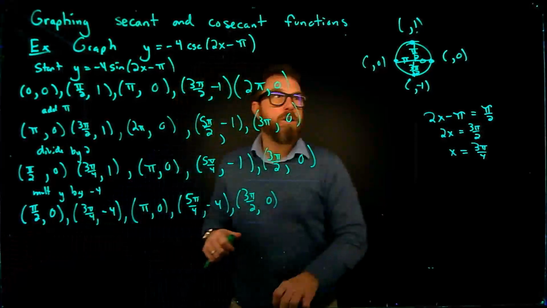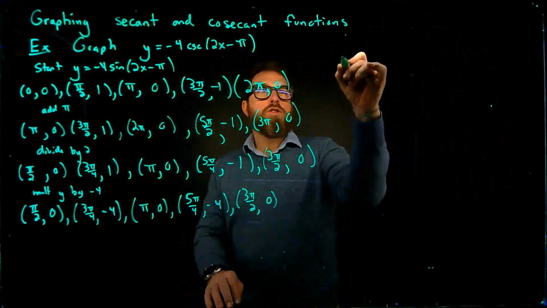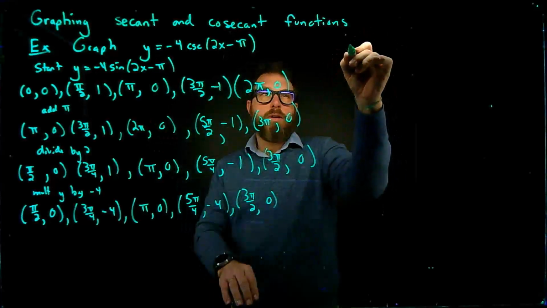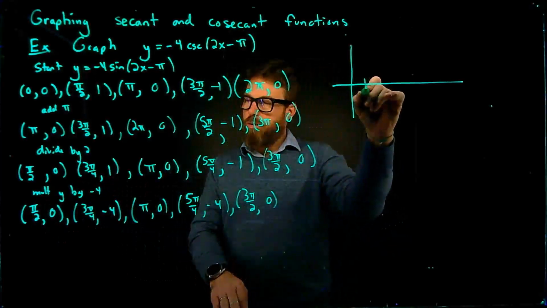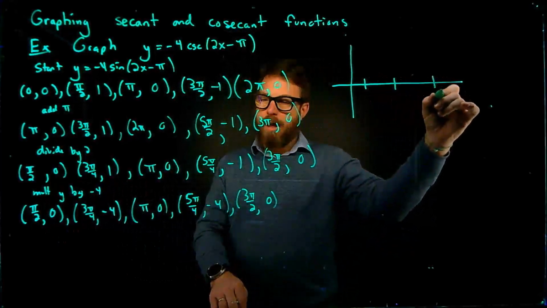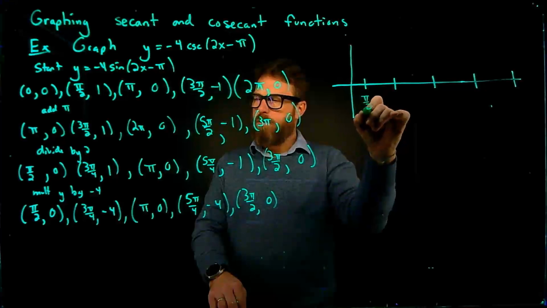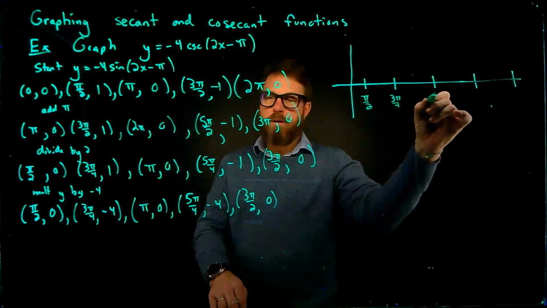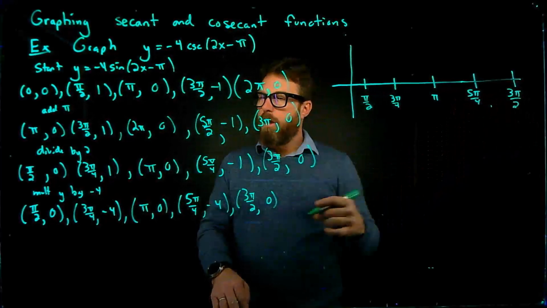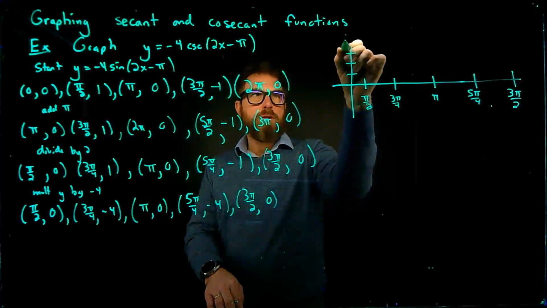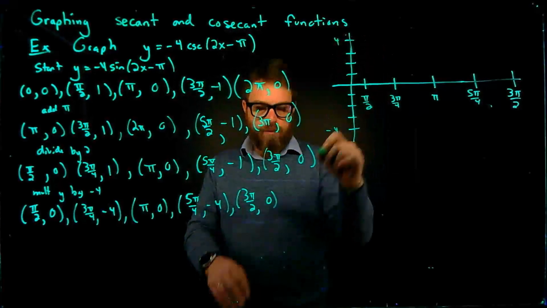Okay, now let's look at this thing's picture. How are we going to graph this? Well, looking at the key points, we'll start out with y is equal to, well, that's what we're doing right here. And then we'll do the secant x. All right, so I know that I've been shifted to pi over 2, 3 pi over 4, pi, 5 pi over 4, 3 pi over 2. So those are my angles. Pi over 2, 3 pi over 4, pi, 5 pi over 4, and then 3 pi over 2. And we've had a stretch of 4, then, a reflection. So here we go, 4, -4.